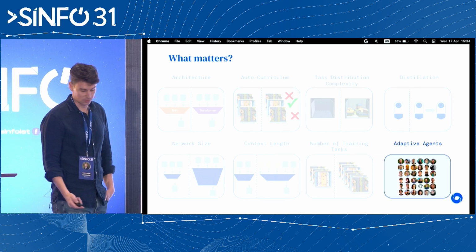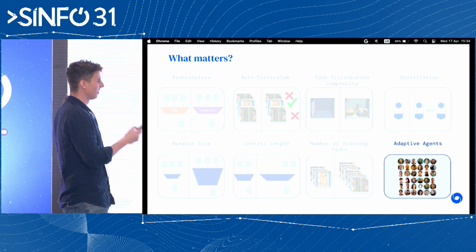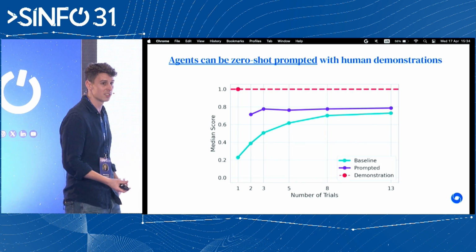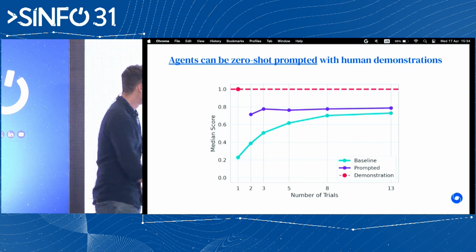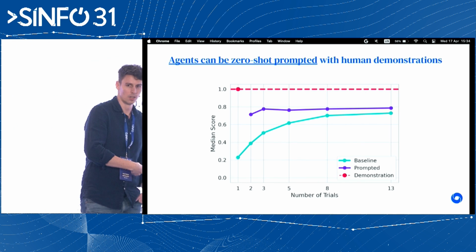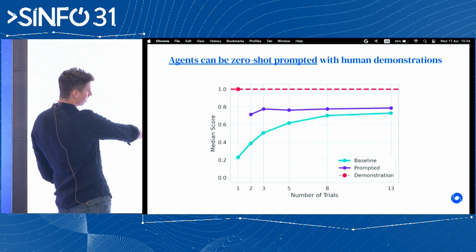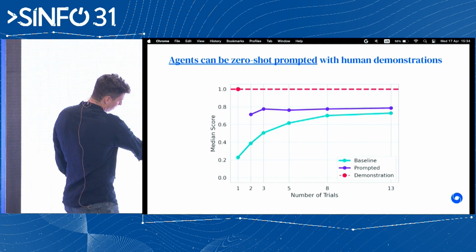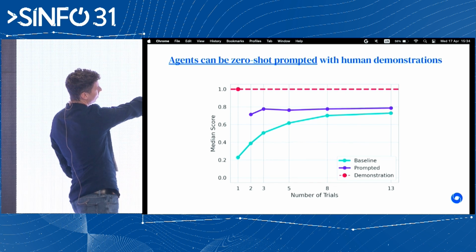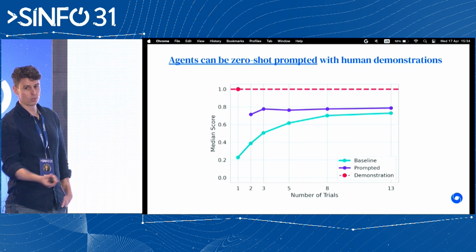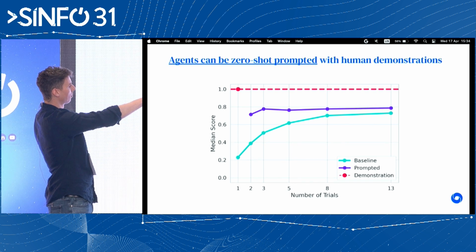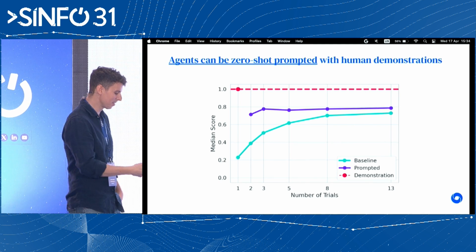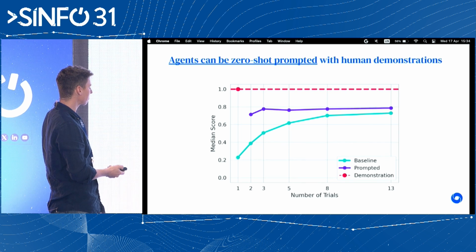Okay, and the last important component is actually humans that help adapt the agents. Because we have multiple trials, we can input a demonstration from a human into the first trial and then let the agent continue from there. And we can see that if we don't do this, in the teal line, the agent has a certain performance. But if we skip that first trial and input the human's demonstration, which knows how to solve the task, then we get much better performance. Of course, it's not as perfect as the human would do because they know the task. So yeah, that's the numbers.